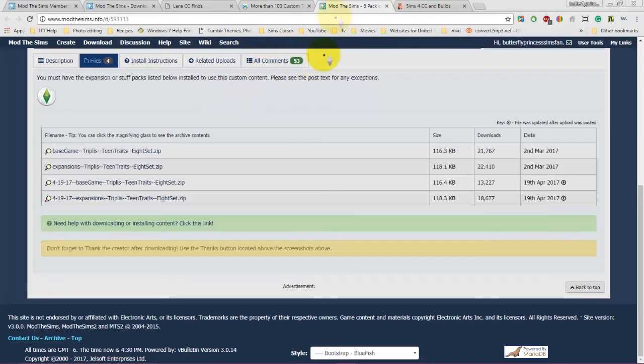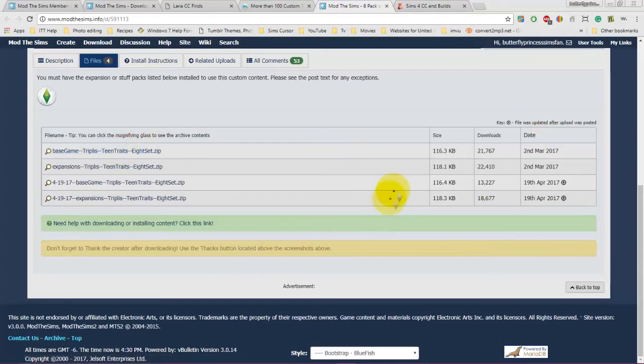And then once you have testing cheats open, whether it be through a mod or whatever, you can right click your sim and go into edit in create a sim, and then it will unfreeze your sim, and then she'll be fine, or he will be fine.